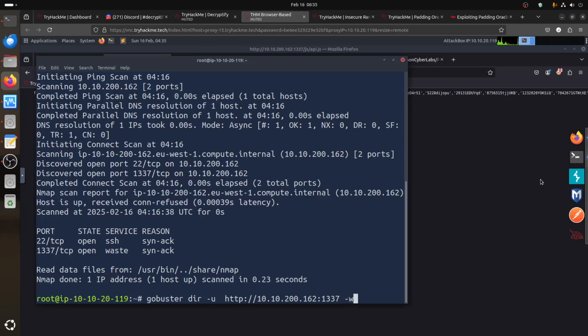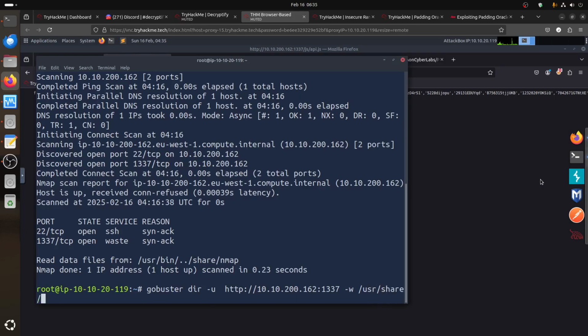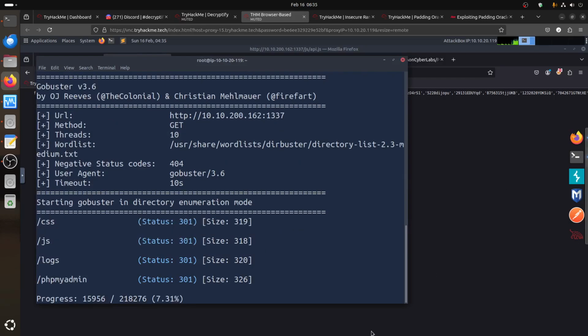Use gobuster with the directory-list-2.3-medium wordlist from usr share wordlists. Let it run. You can see it's good. It gives you the JS, it gives you the logs, and there's a phpMyAdmin for whatever reason.